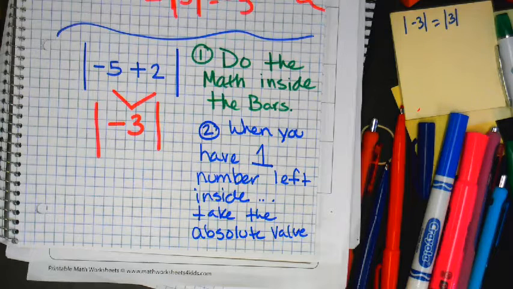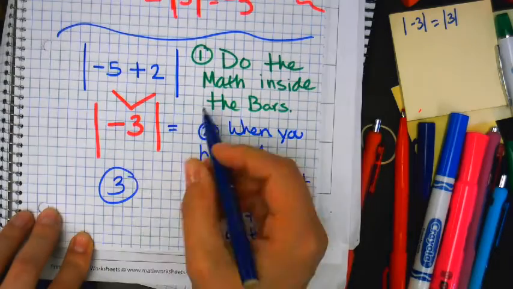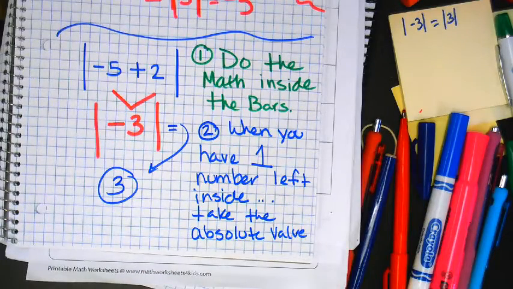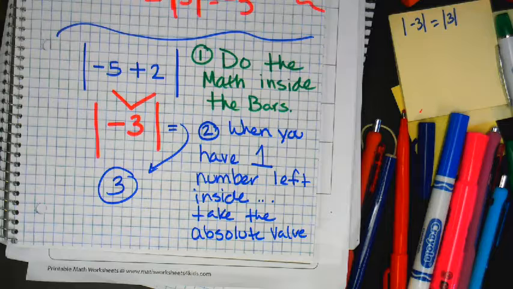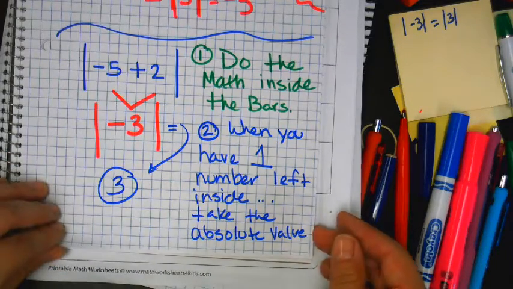What is the absolute value of negative 3? 3. Okay? So, I know how you can think this is 7, right? You would take the absolute value of negative 5, and then 2. I understand where the 7 comes from. But, unfortunately, we don't take each number individually. We got to take it as one math problem. Once you have one number, then you take it out. Did you write this down?